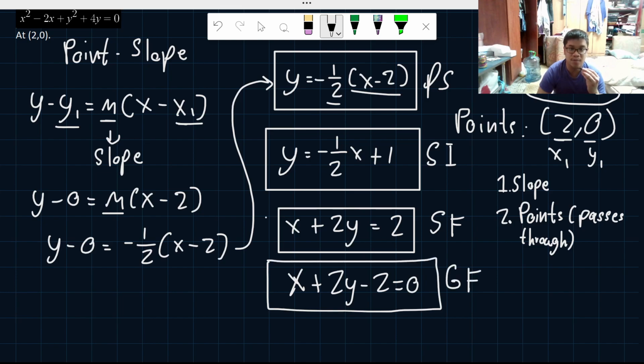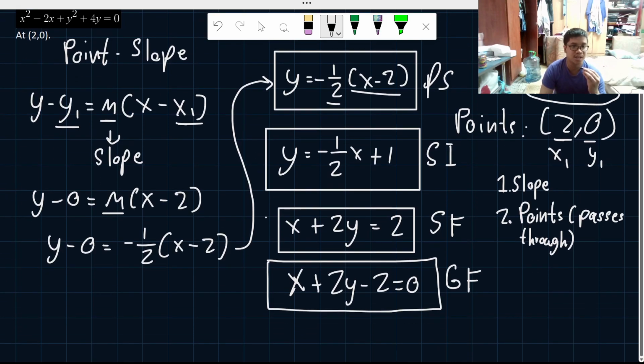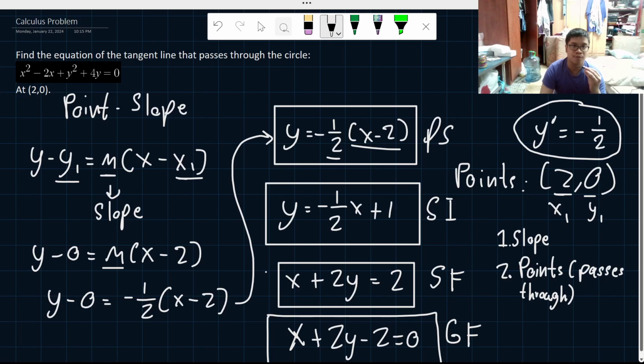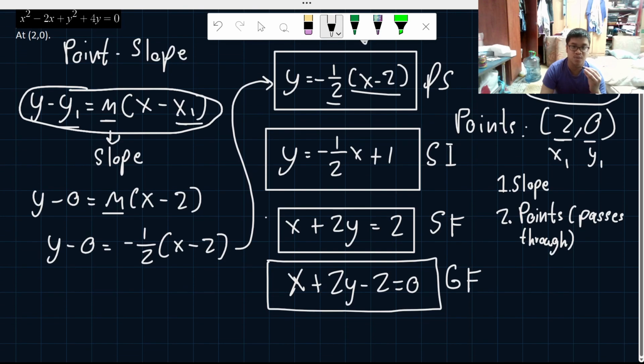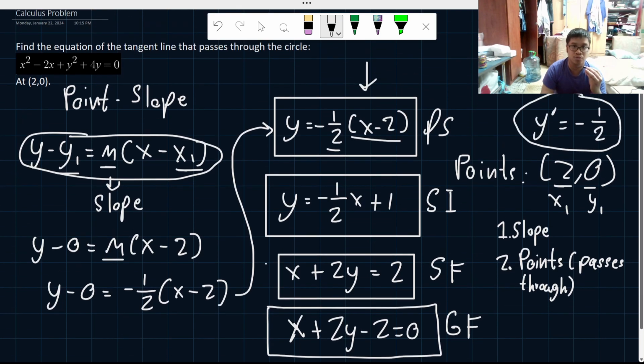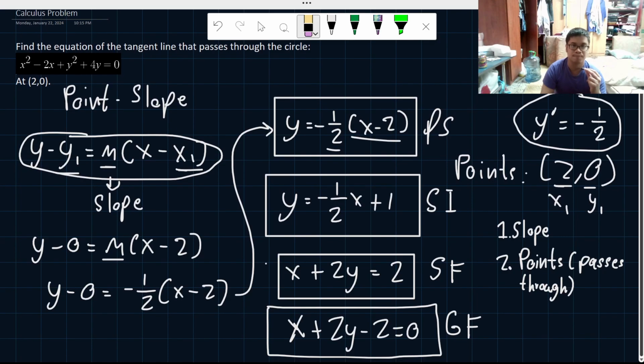The main reason why I gave you multiple answers is that in this problem, you're going to find the equation of the tangent line, but it doesn't tell you what type of equation. Here we have the point slope formula, which is this one, which in fact became like this. Then next we have the slope intercept. Then next we have the standard form. And next we have the general form. So at least you know what to do if, for example, the problem told you to find the equation of the tangent line in general form, in standard form, in point slope form, or slope intercept. So basically, just in case, I'm giving you multiple answers that represent the equation of the tangent line in this problem. And that will be all, guys.